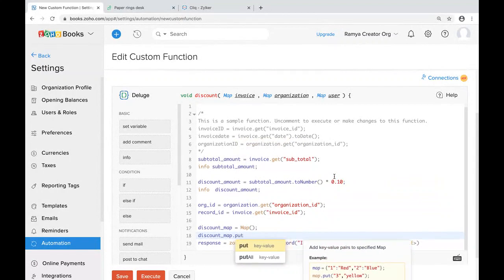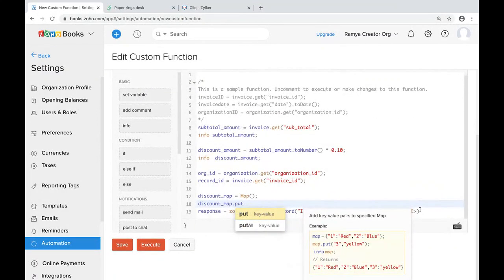If you check this example, the put function will insert the specified key and value into the source map. This statement will insert the key 3 and value LO into the input map. So the map before inserting the new value will look like this, and after inserting it looks like this. So we're going to make use of this built-in function to input our discount value into the discount map.